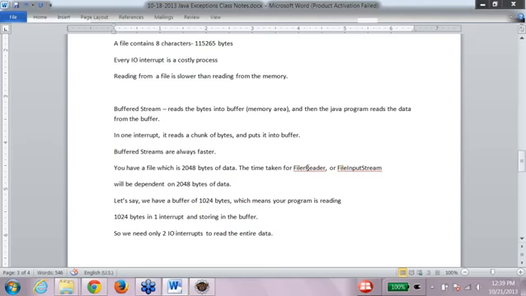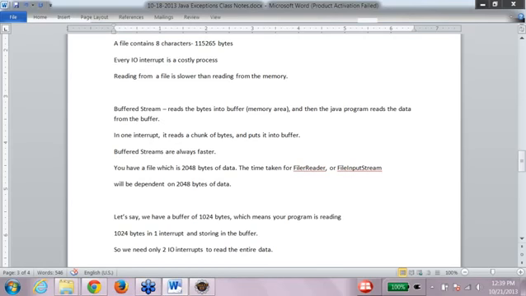Reader and FileInputStream, that is, byte streams and character streams, are low-level APIs. Low-level APIs means it is talking to the hard disk, reading it and using it in the program, right? But when I'm using the buffered stream, it is reading the data from the file and storing it in the buffer.